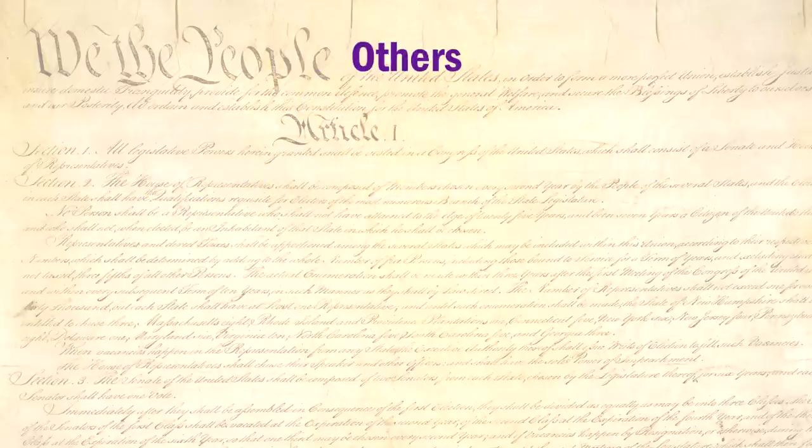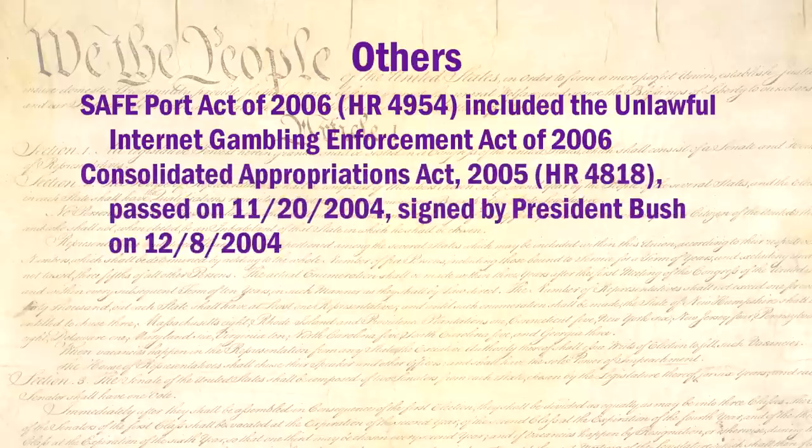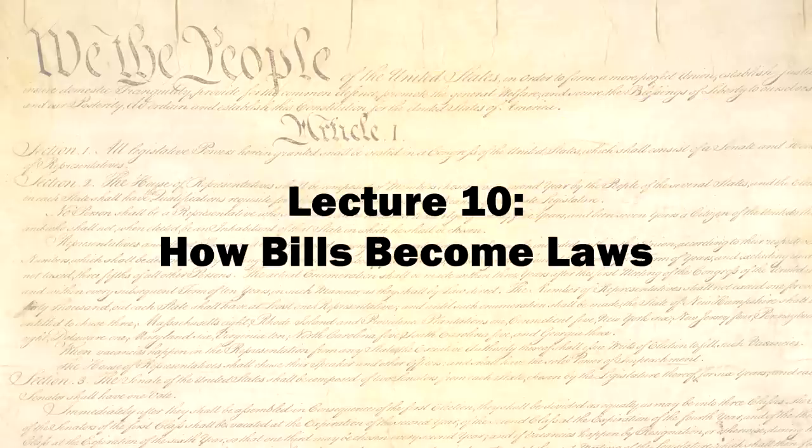This happens quite a bit. Congressmen who wanted to stop online gambling couldn't get enough support to get a bill passed, so they attached it to a bill on port security. A 2004 appropriations bill had riders attached to exempt up to 900 grazing allotments on national forest land from environmental review, to limit legal challenges to timber sales in Tongass National Forest, and to allow some committee members to view other people's tax returns. In short, Congress gives bills lofty-sounding but mostly undeserved titles, puts in a lot of unrelated riders — some of them quite sinister — and passes the bill without anyone in Congress even reading it.